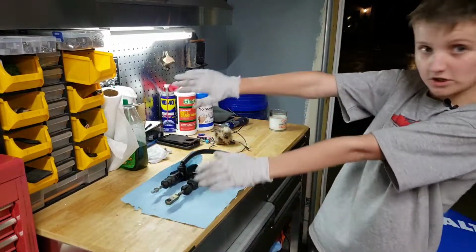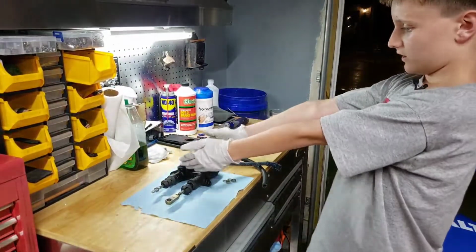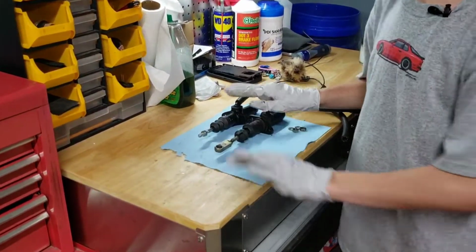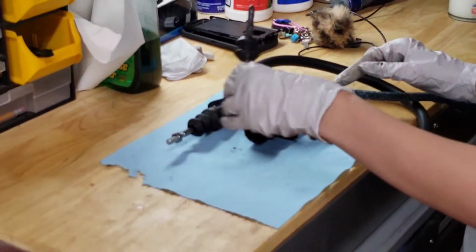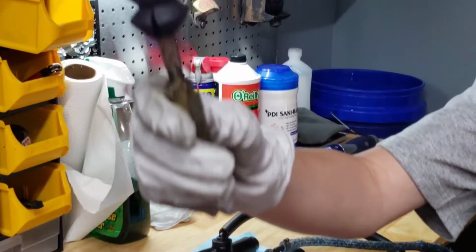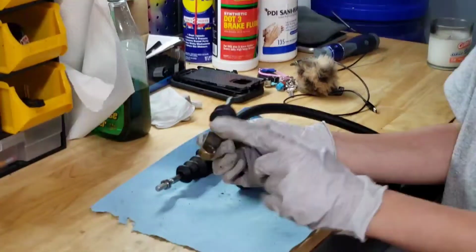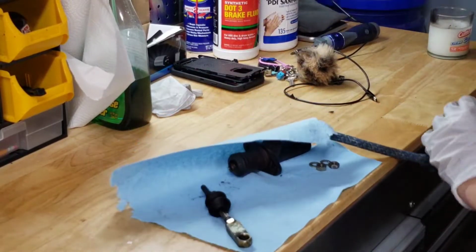So over here at the bench, we have the new one, the new clutch, and we have the old one. The old one, the disgusting, horrible one. Just a couple minutes ago, this thing fell out while I was pulling it out, and you can see where it was dripping. Like we said, it was dripping liquid, and that's why it wasn't working. It's a bit gross. We are gonna have to unscrew this part right here to attach it right here. I'm gonna show you this real fast.